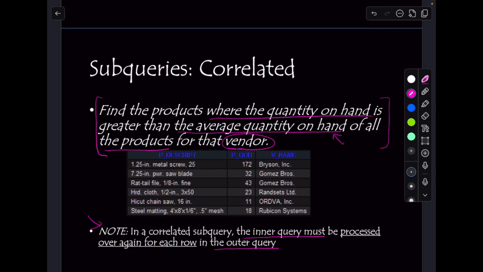Sounds a little bit complex. So for this, instead of looking at real data, this time I want to use a little bit simplified version of the data. So let's see. Okay, so suppose we have two tables, vendor and product. And let me just draw here vendor table and product table. For this vendor table, I want to make it a little bit simpler version.